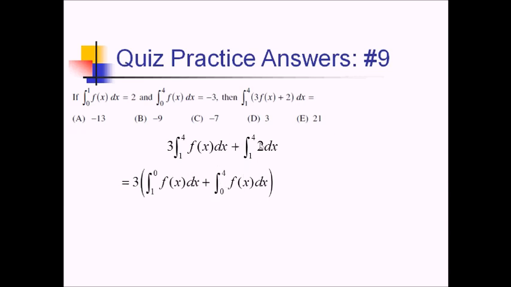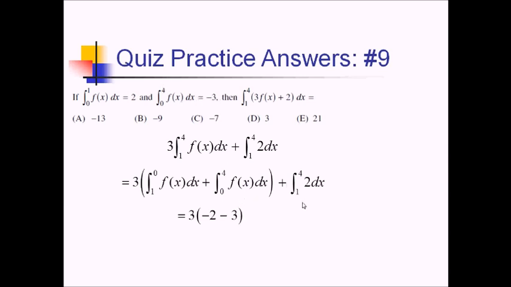Now I still have this plus integral from 1 to 4 of 2 dx out there. I don't want to forget about that. But now we are at the point where we can assign a number to everything because we know more or less what all these integrals are. So I have 3 times, and now the integral from 1 to 0. Well, I have the integral from 0 to 1 of f of x dx. That's 2. If I switch the limits of integration, that negates the area. So it's basically like you're integrating backwards. So that gives me 3 times negative 2 then, plus the integral from 0 to 4, that just straight up is negative 3. They gave us that one.